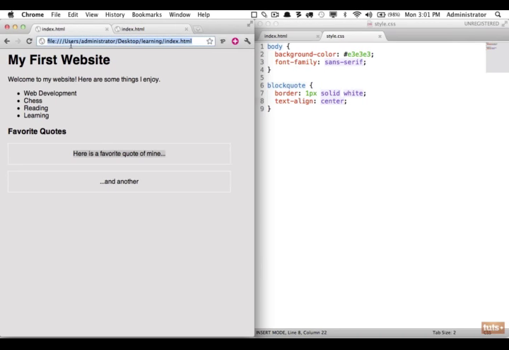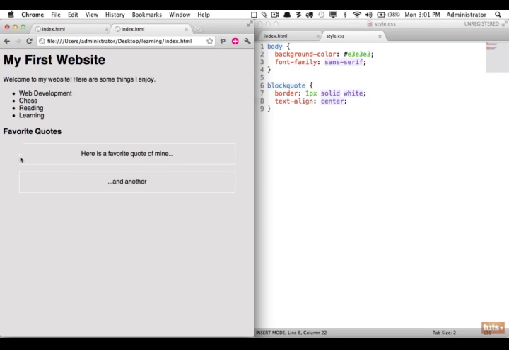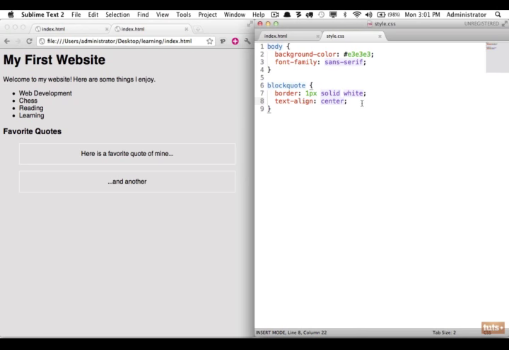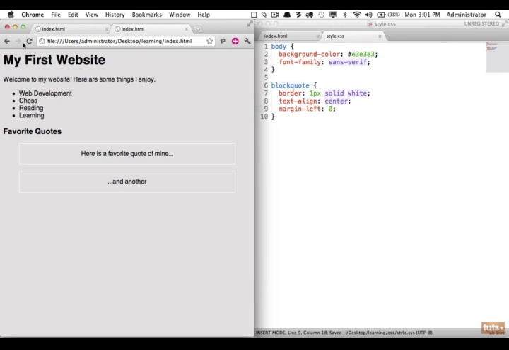Now, a couple more things we need to do here, though. I want you to notice the border of our blockquote lines up perfectly with our headings. Lines are important in web design, but in this case, it's not. And why is that? That's because it is picking up the browser's default style sheet. And the default styling for a blockquote is to indent it ever so slightly with a bit of margin. They do that by using margin-left. But in this case, I want to zero that out. I don't want any of it. So I will set it to 0. And if I come back, refresh, that's looking a lot better now.